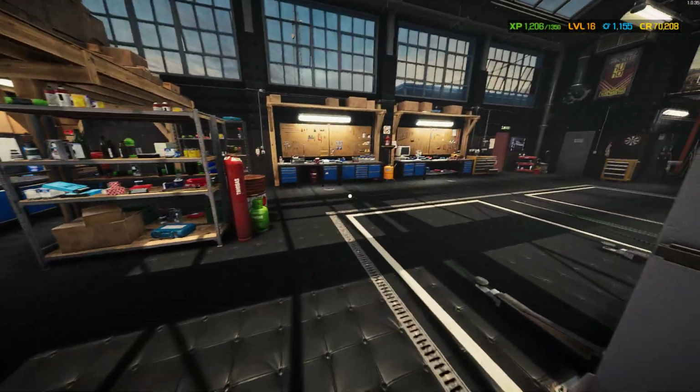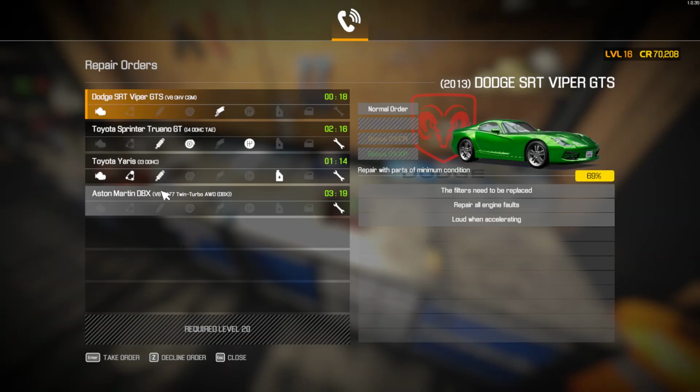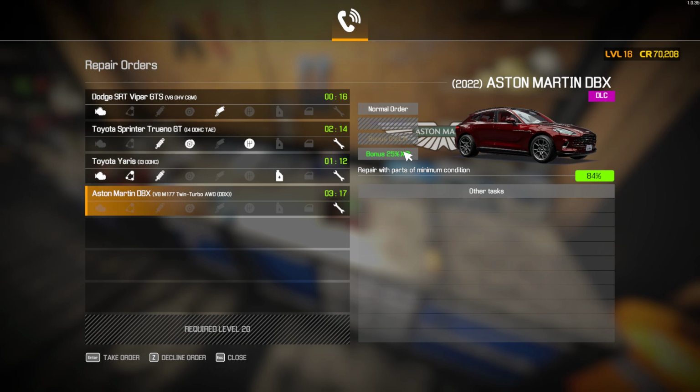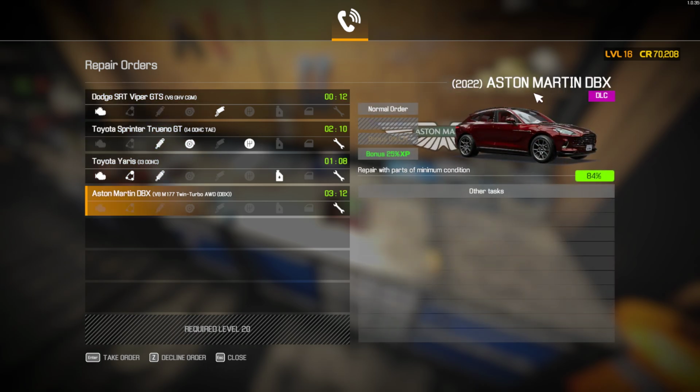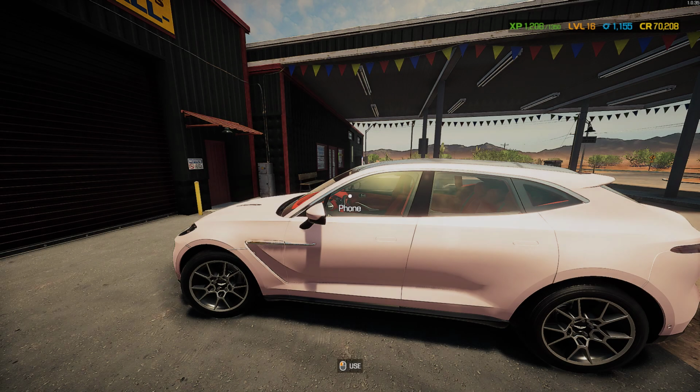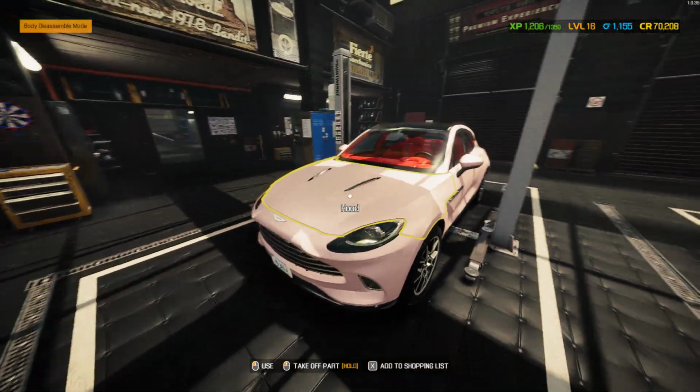All right, boys. Let's check the missions. Where's the bloody phone now? Here. All right, we do need one more XP bonus. XP bonus. XP only has one. Oh, come on, bro. For you, joking. I'll take it because I need XP. And now we have two lifters, so we can have two more cars into it.